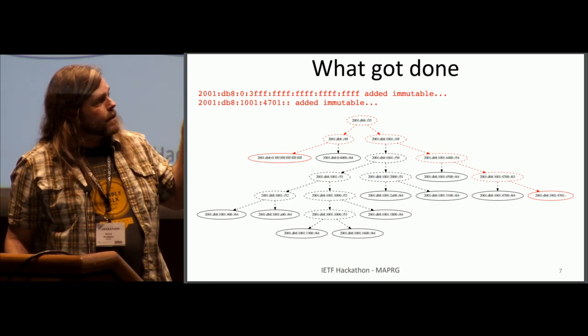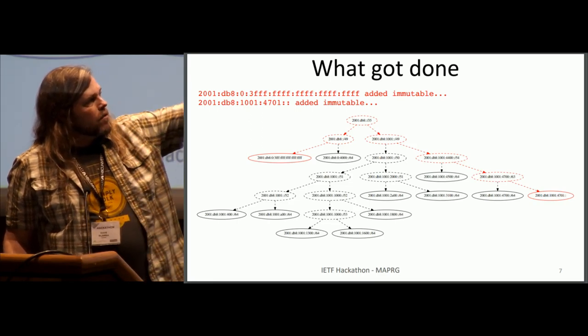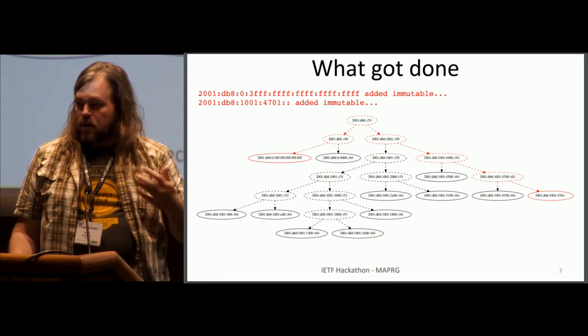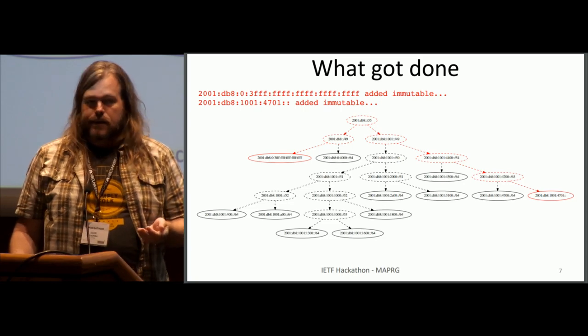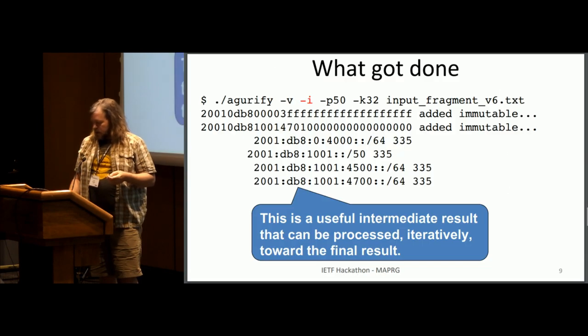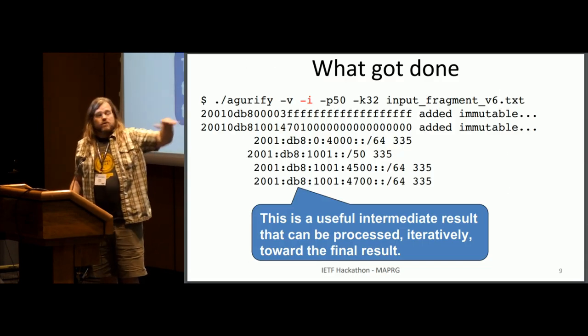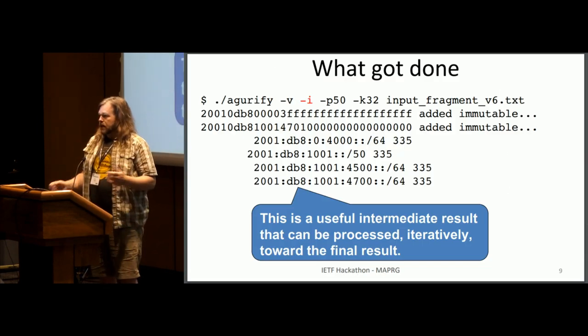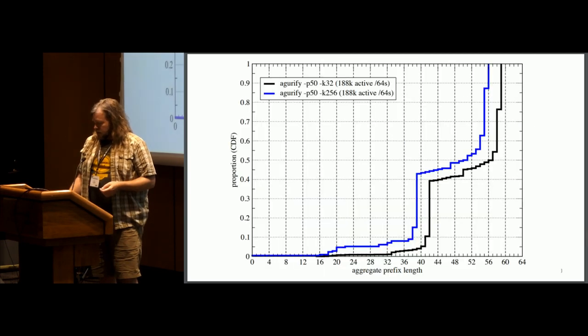So the simple idea is, I just bound the tree, or I put in immutable entries and basically make a horizon or a border on the tree here measured in red. And so when I run an operation like an aggregation, it's bounded by that red portion, and we get a result, an intermediate result that I can then do iteratively, like say on a MapReduce cluster with hundreds of machines.